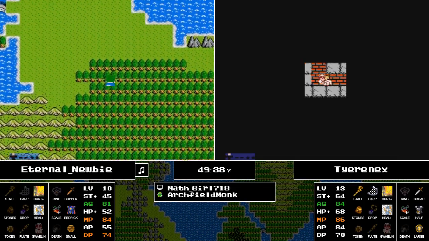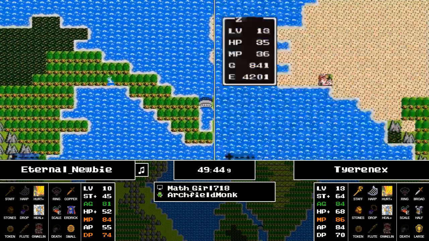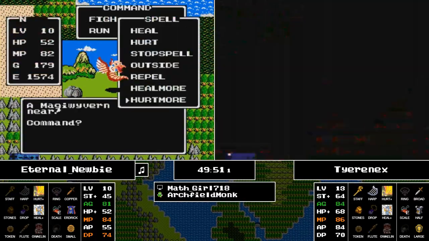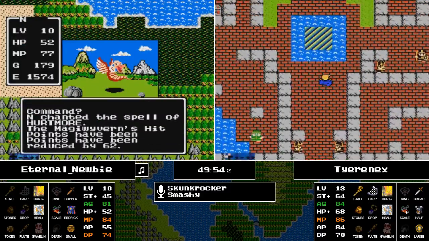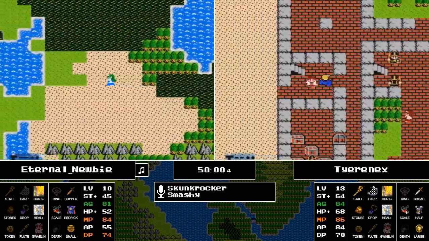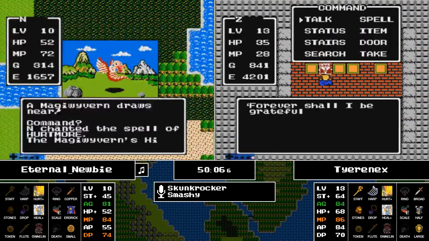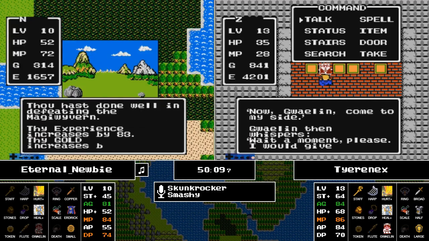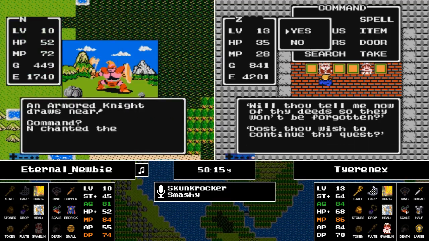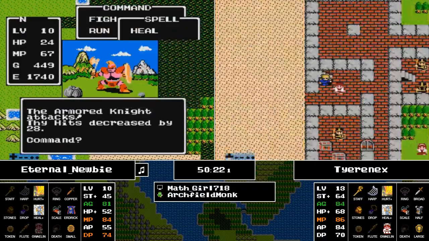Looks like Tyerenex is picking up Quaylen after all, to get them back as fast as possible so they can get the GPS coordinates. He's gonna take Gwaylen back, drop her off, and she will give him an item called Gwaylen's Love, which is also known as the Gwaylen's Positioning System, or the GPS. When you use it, Gwaylen will tell you exactly where you are in relation to Tantagel Castle.